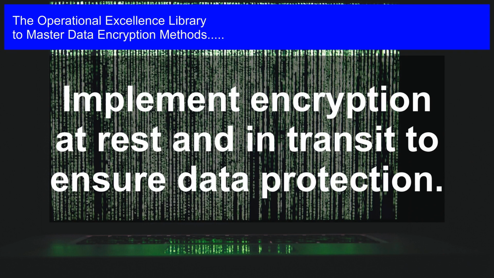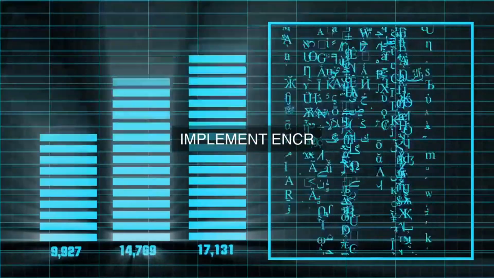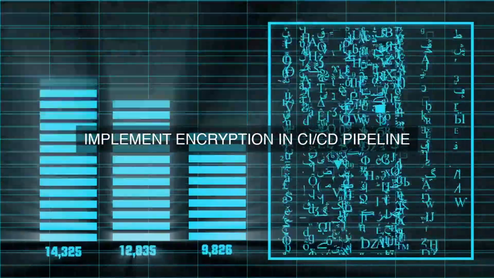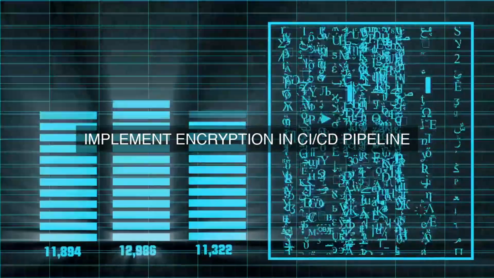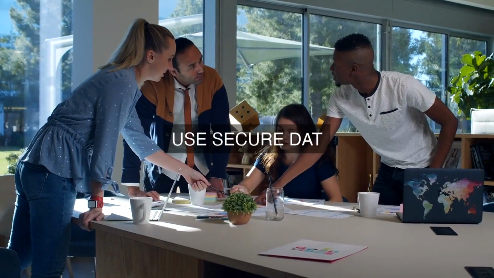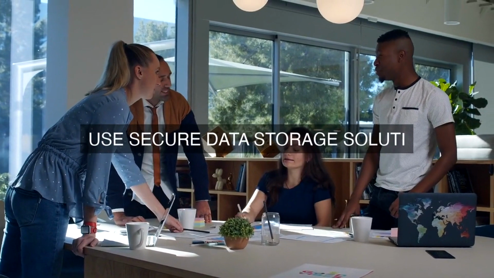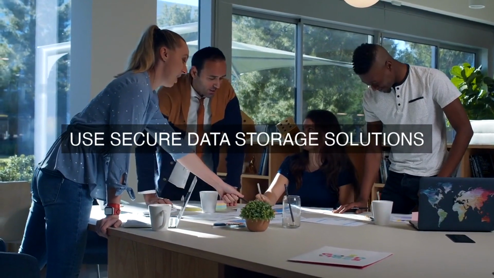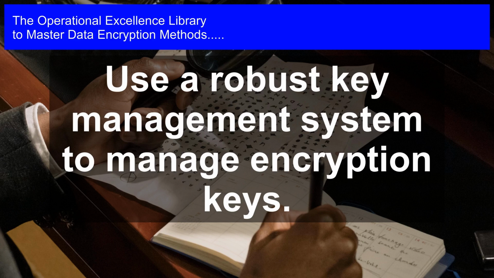Implement a cloud-native encryption strategy. Adopt a cloud-native encryption strategy that leverages the encryption capabilities of cloud service providers, CSPs, and integrates with existing DevSecOps tools and practices. This may include using cloud-based key management services, such as AWS Key Management Service, KMS, or Google Cloud Key Management Service, KMS, to manage encryption keys securely. Additionally, utilize cloud-based encryption services, such as Amazon S3 Server-Side Encryption, SSE, or Google Cloud Storage Encryption, to protect data at rest and in transit.